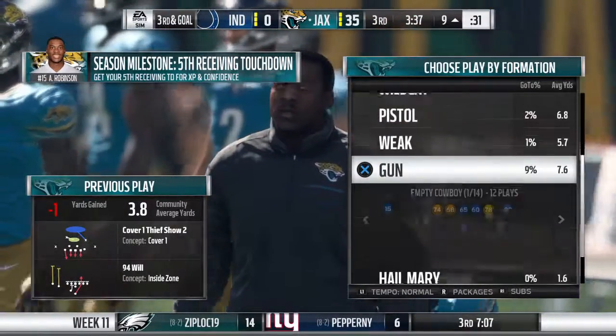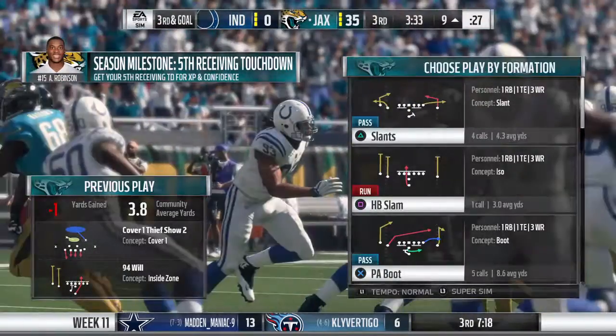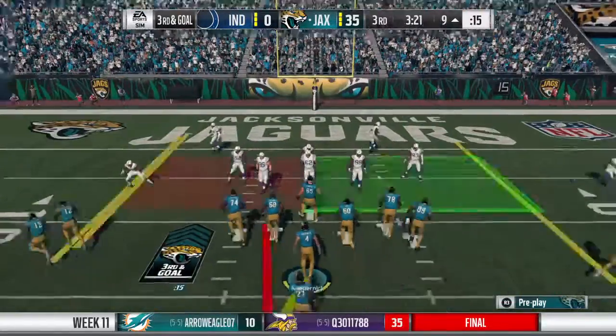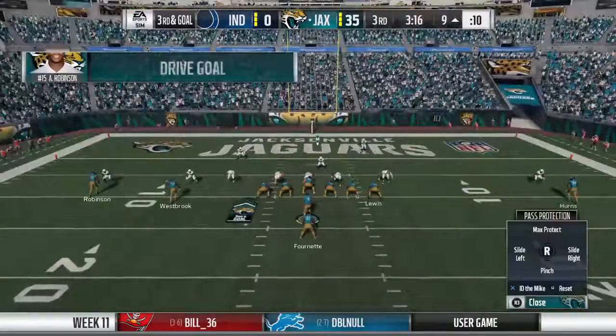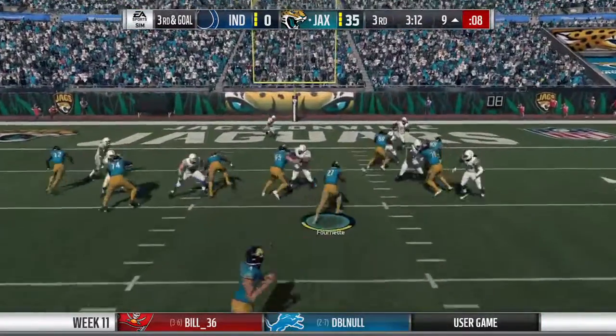Partner, I know we're in a goal-to-go situation, but my goodness. Think about running the ball here. Not even a thought, is it? Defensively, they're in a prime spot. And I think the defensive guys are probably expressing themselves to them as well. I wouldn't run it here, guys. You might want to try throwing it. Here's Fournette.